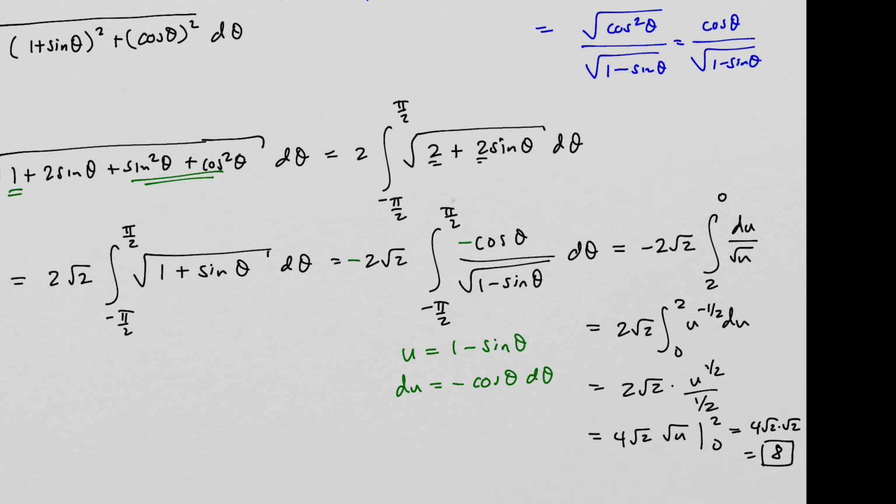Now, I'd be not fully honest here if I didn't point out the fact that when you plug in pi over 2, the denominator here is 0. So technically what you're supposed to do here is take a limit as theta approaches pi over 2. Now the reason that ends up not being an issue is because when you take the antiderivative of this, the negative exponent turns into a positive exponent. And so that expression is no longer in the denominator of the fraction. But technically you should be using an improper integral here.